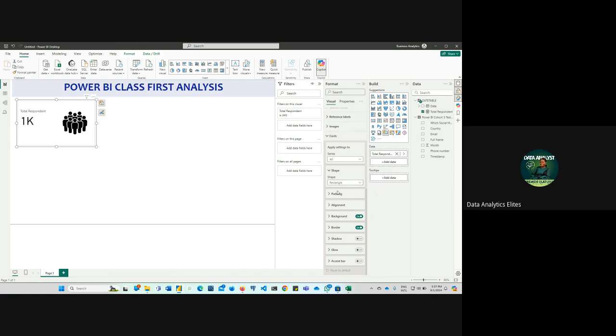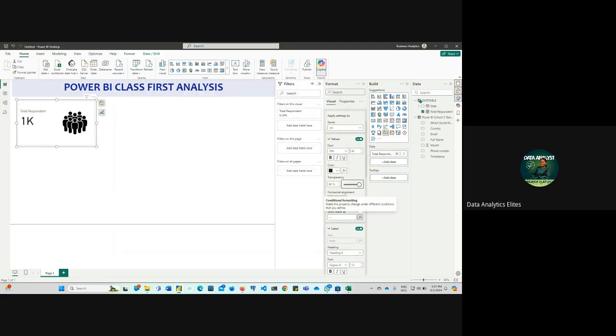Glow, shadow, border, alignment. No, it's not on that card. It's not on that images. It's not on the title. Let me see. Reference label. Yes, this is a reference label. But I don't want it to show this way. So it should be under callout values.